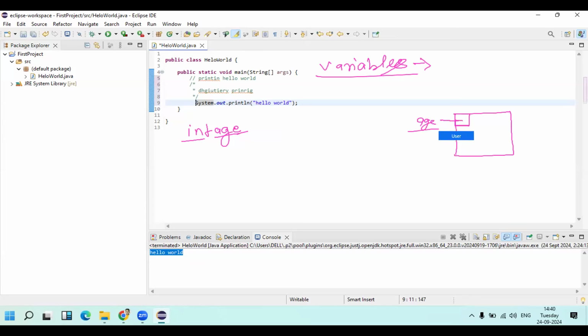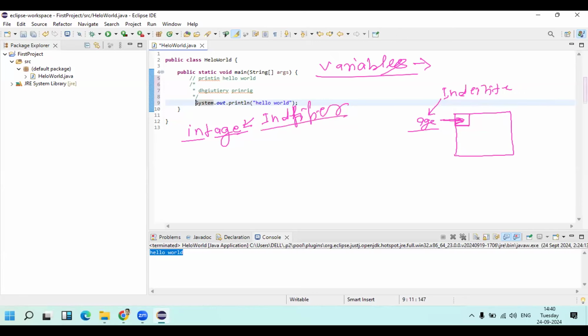So this age variable will work as an identity, right? Because it's a memory location. So this is known as an identifier, the variable name.